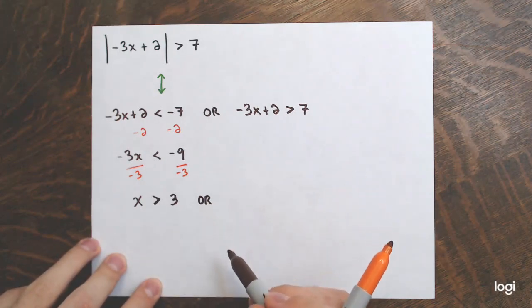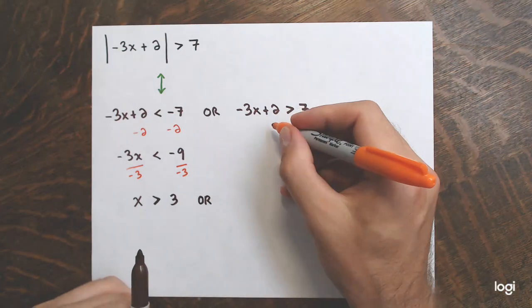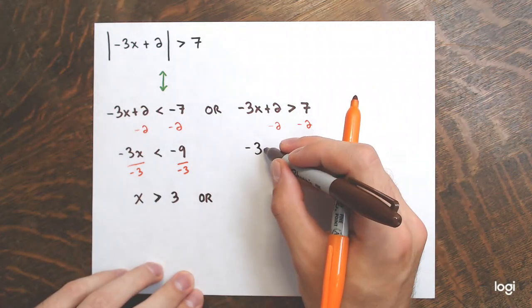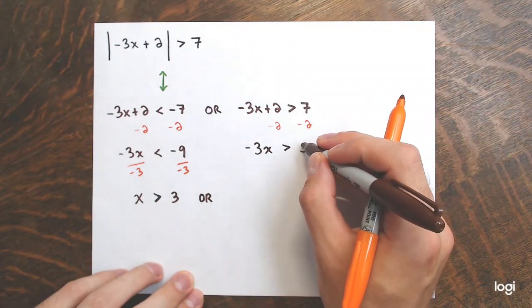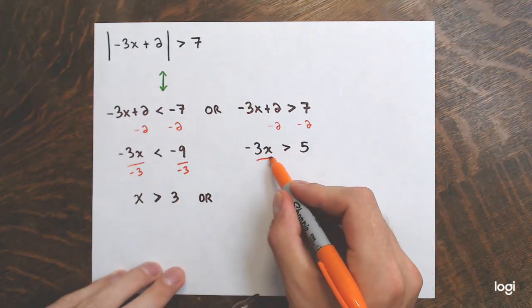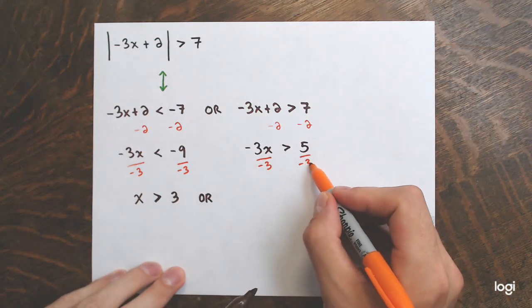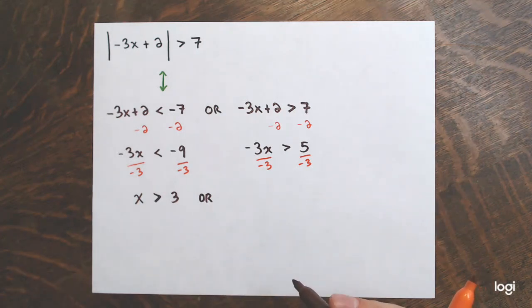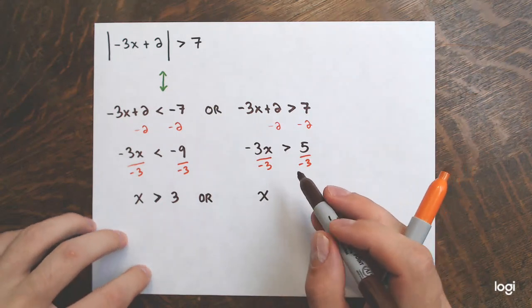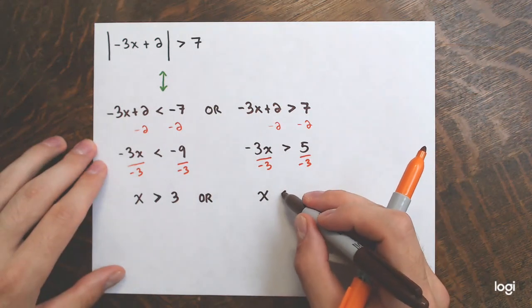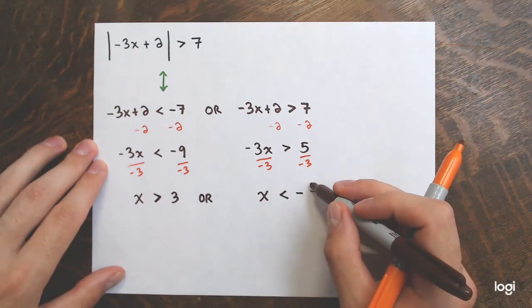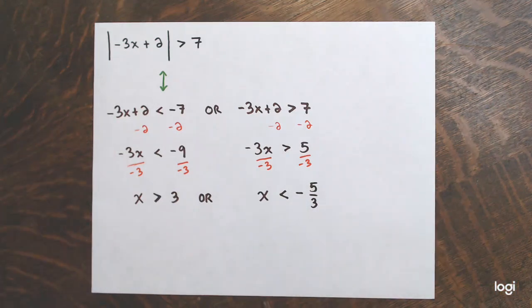or, and then same thing over here. I'm going to subtract 2 from both sides of this inequality to start. Then we'd have negative 3x is greater than 5. And then I divide both sides by a negative number. Dividing by negative 3 causes that change in direction of the inequality. So I have x on the left, and instead of is greater than, now it becomes is less than, and then positive divided by negative is negative, and 5/3 is as reduced as that gets. So negative 5/3, or negative 1 2/3 if you want to write a mixed number.